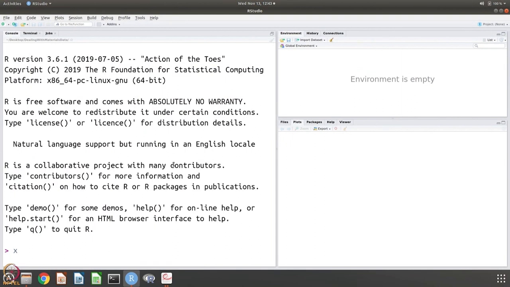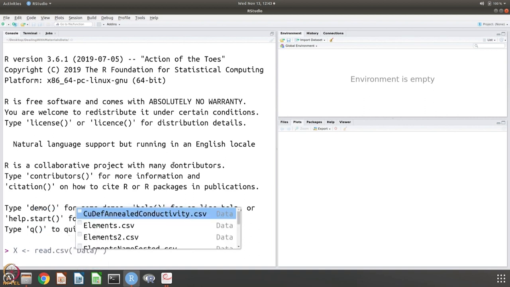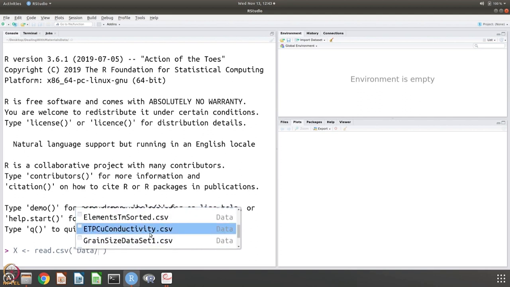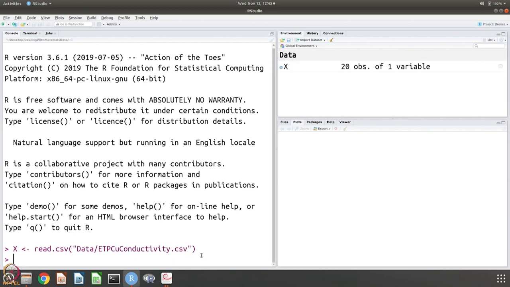Let us concentrate on the property based reports a little bit more. To do that we have been looking at this data on conductivity, so let us read that file from data. This is data on copper, ETP copper electrical conductivity, electrolytic tough pitch copper conductivity. So let us first read this information. It has 20 observations and one variable.